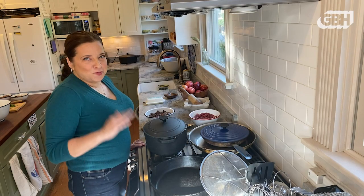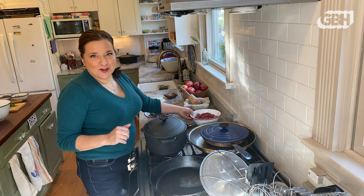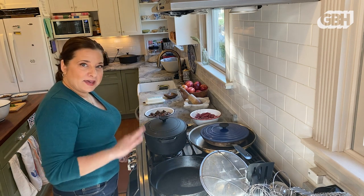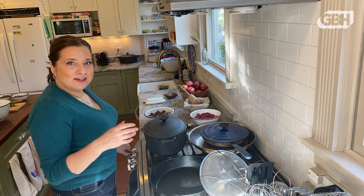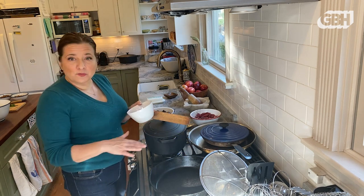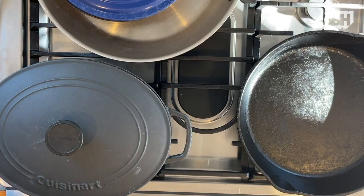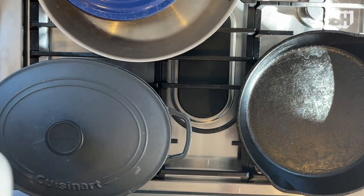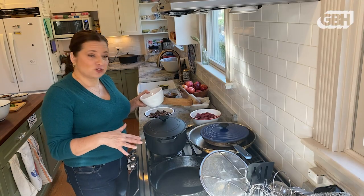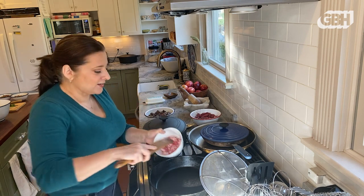The centerpiece of this recipe, as the name implies, is beef — beef bourguignon — and you need about three pounds of it. The first step is to brown some bacon and then cook our meat in the rendered fat. I'm using pork belly, so I don't need to blanch the meat. And I'm going to use two pans because there's so much beef and you need to cook it in batches — having two pans going at the same time will save you a lot of time.